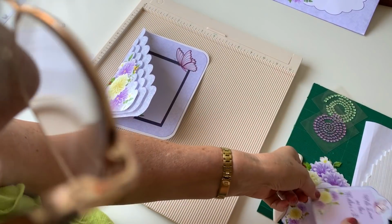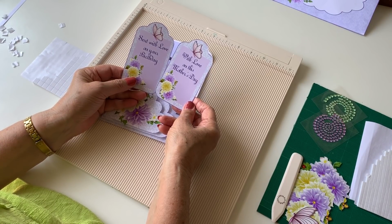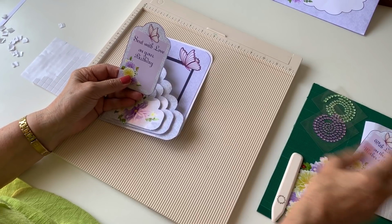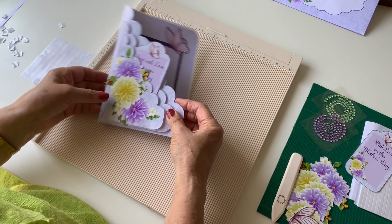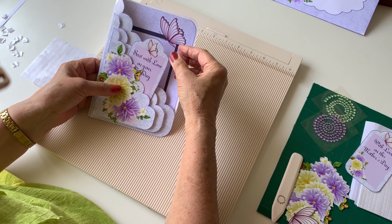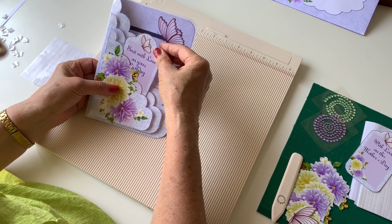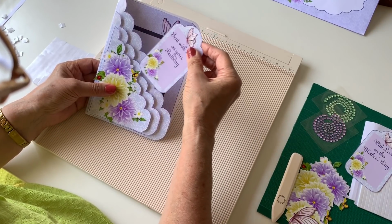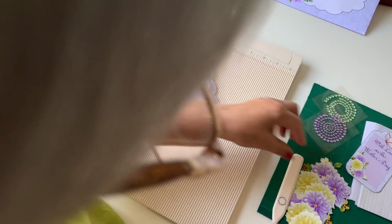And just to show you, with this set, there are two choices of sentiment tags. I'll be using the birthday one because I'm afraid I don't have a mother alive anymore to send one to, but that will sit in quite happily. And you can put it in with a tag so that it stays permanently in, or you can just leave it like that so that it comes out. So now we've got the decoupage to do.